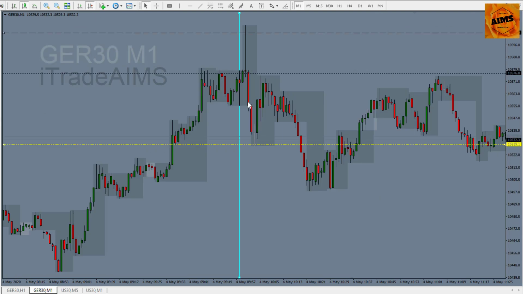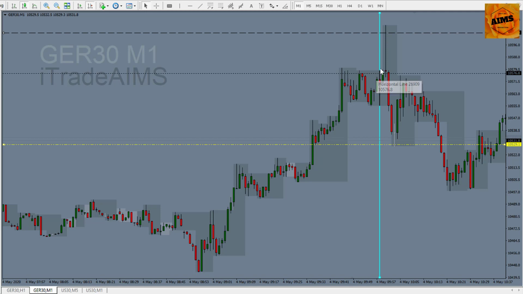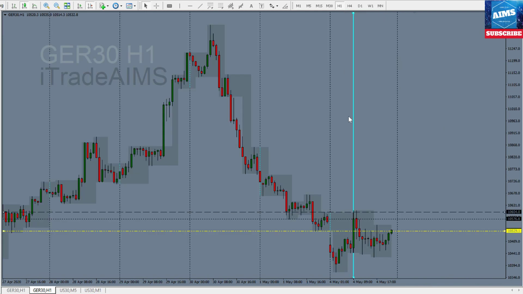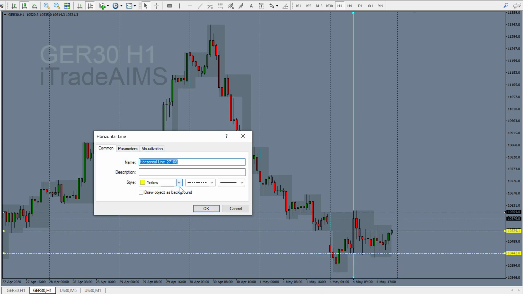we can see that price went up, hit the high of the hourly box high, and then it came back and hit the low. And as we can see here, there was a reaction at this level as well. Let me take you back there. As you can see, these are these lows. So obviously these levels played their part, and then later, after the close of this candle, which is the London Open candle, we had this new level at play as well. So let's give it a different color.